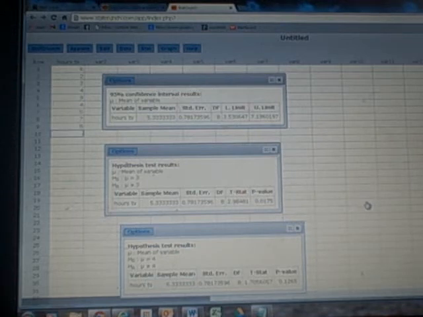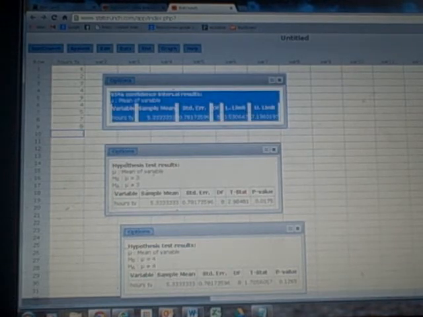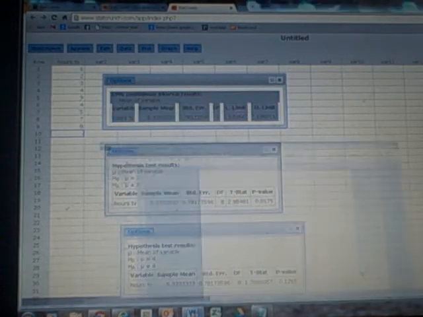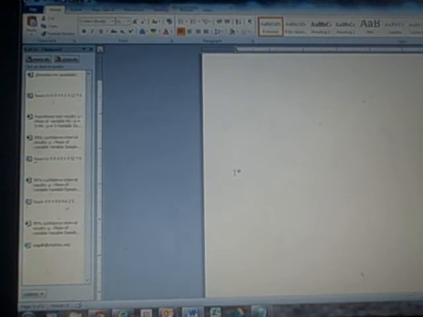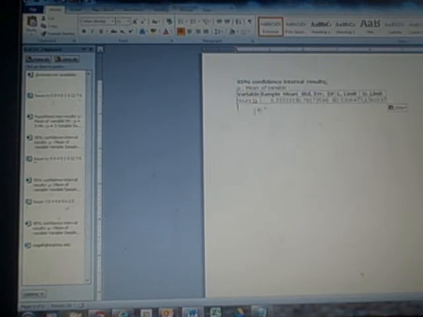Another thing that you have to do is you have to print this into your Word document. So let me show you how to do that. Let's suppose we want to do this one, the confidence interval. We type Control A to select everything. We type Control C, which is going to copy it. And then I open up a Word document. And then I type Control V, which is going to give me this. Now you put this in the middle of your project, because you're going to have words before it, you're going to have words after it, you're going to tell me what your mean is, guess, and so on and so forth. And here we have this one.